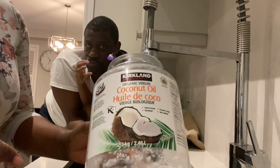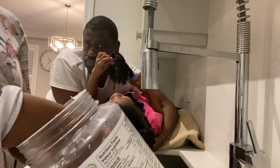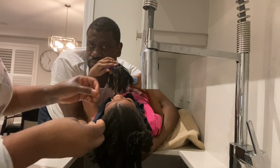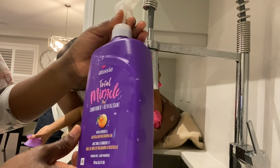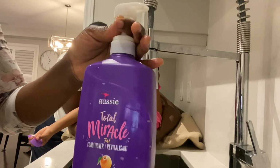I want to choose this. Next, I am going to add a little bit of coconut oil for her. Going to put the conditioner, and that's going to be her break where she would be able to sit up and I will go detangle. Okay.